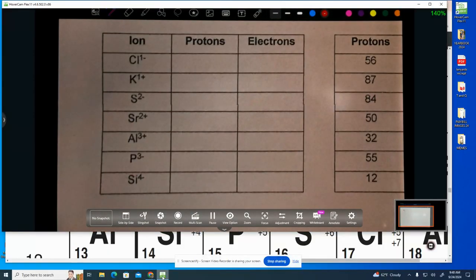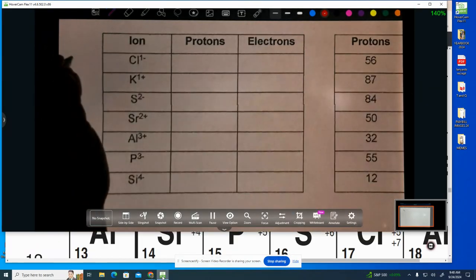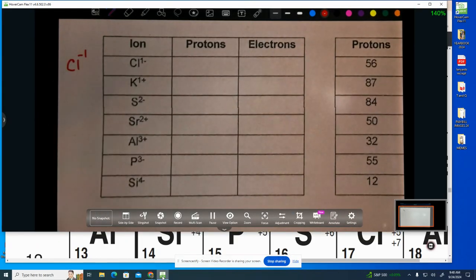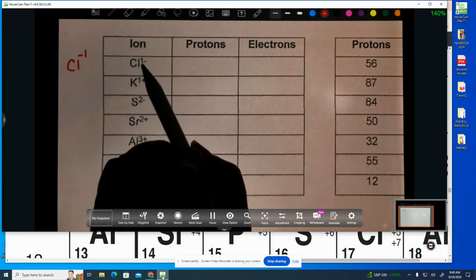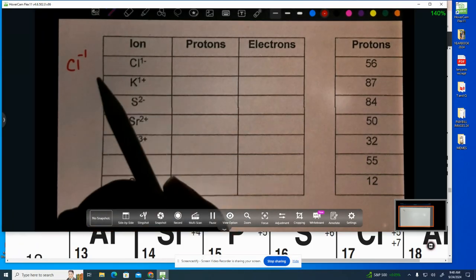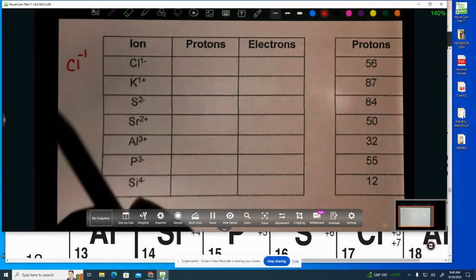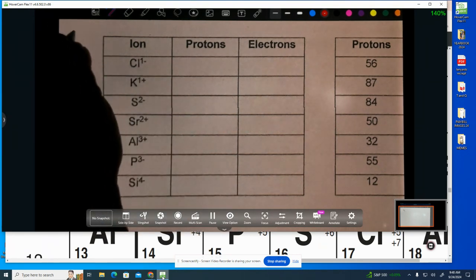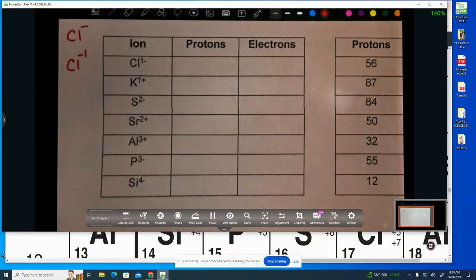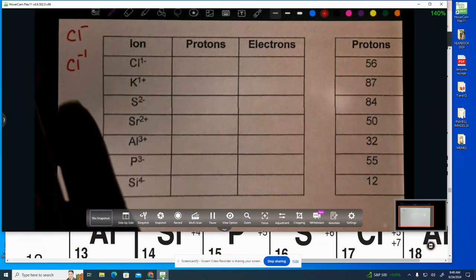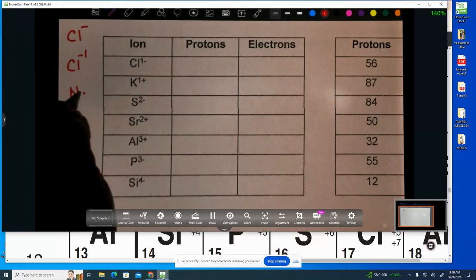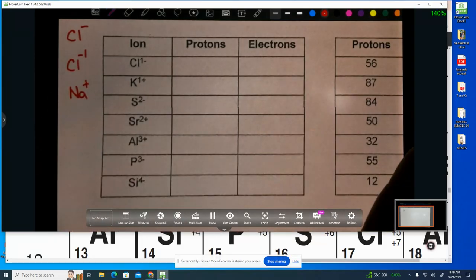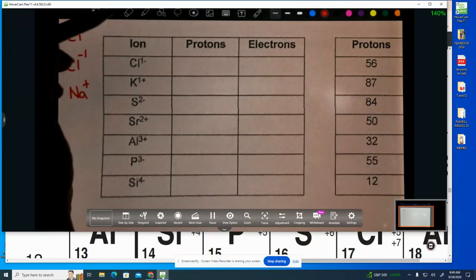Down at the bottom. Chlorine with a -1 charge. Let me point out, I generally write my charges like that with a -1. Sometimes in textbooks or worksheets they'll put 1-. It's the same thing. Okay, so don't get confused. Sometimes they'll just do chlorine with a dash, like that. That means minus. If they do sodium with a plus, that means a +1. Just so you know.